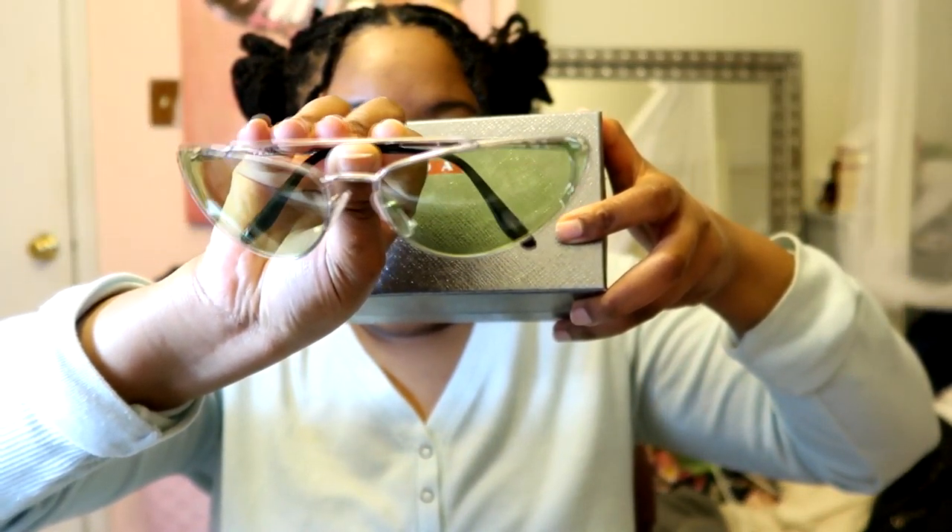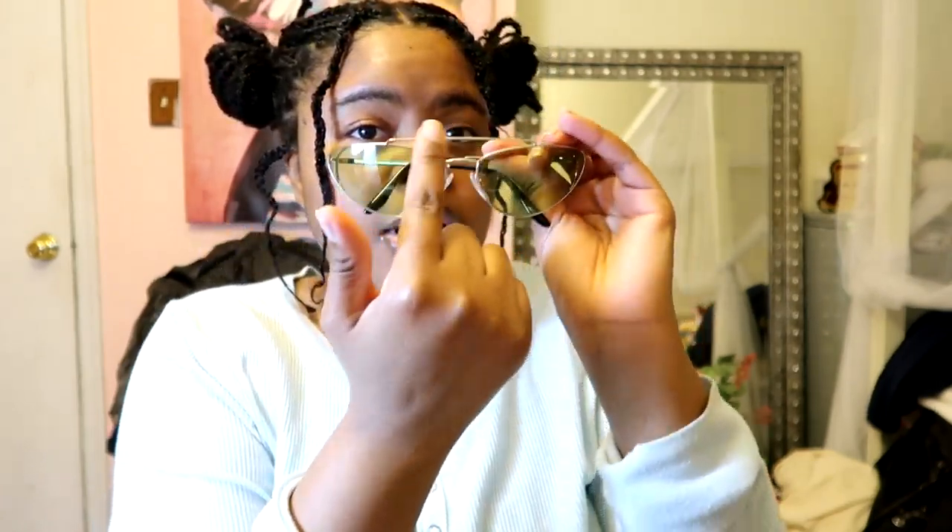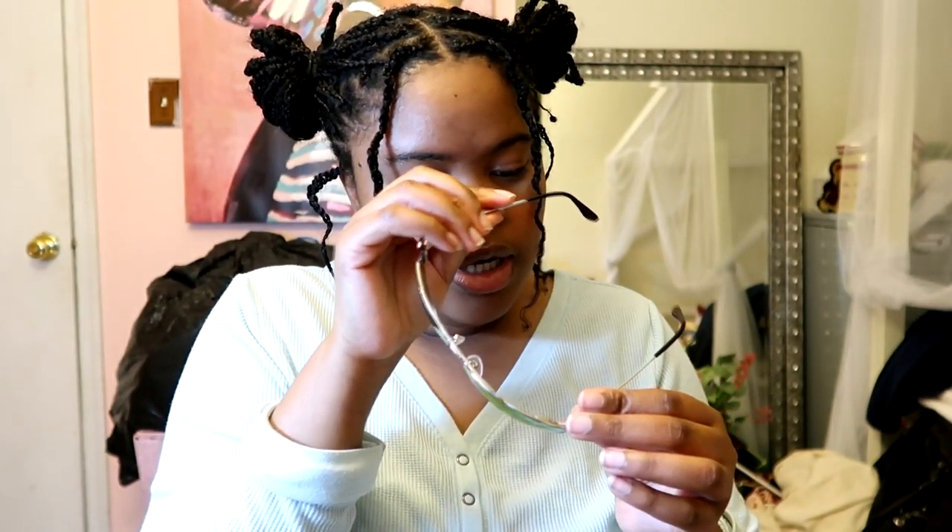The glasses are green. Online they looked way more dainty, but in person they're more like aviators. I'm gonna be honest — these feel like ten-dollar glasses. They say 'Prada' on them and they're from Nordstrom Rack, but they just feel cheap. Also, I didn't really buy them to put on my face because I don't love how I look in glasses — I bought them to wear in my hair. I mostly wear sunglasses in my hair, and if I do put them on it's gonna be the big black ones covering your face.